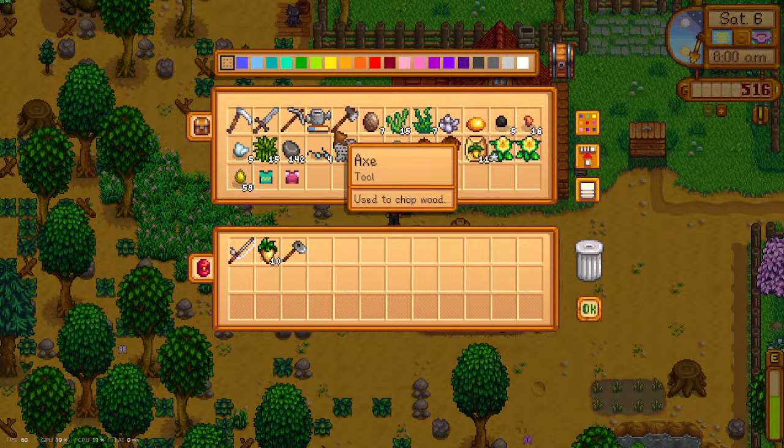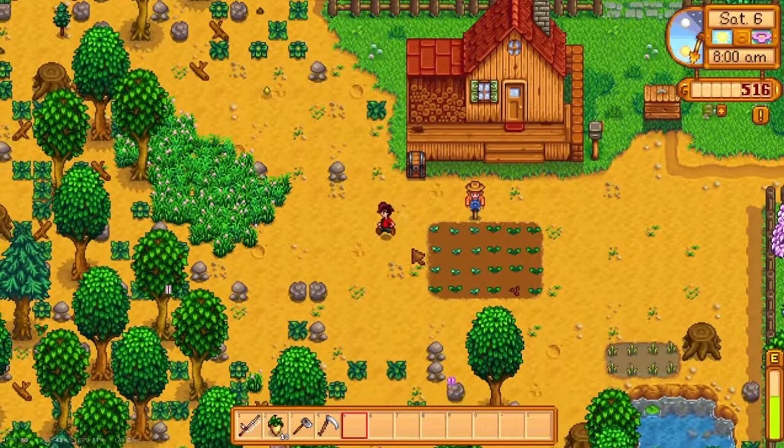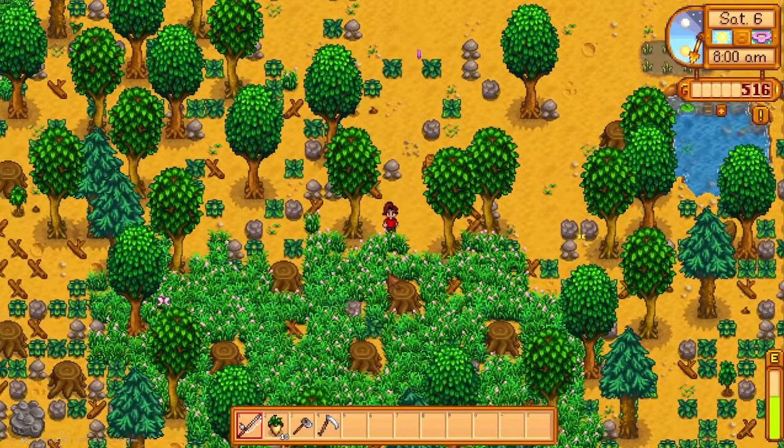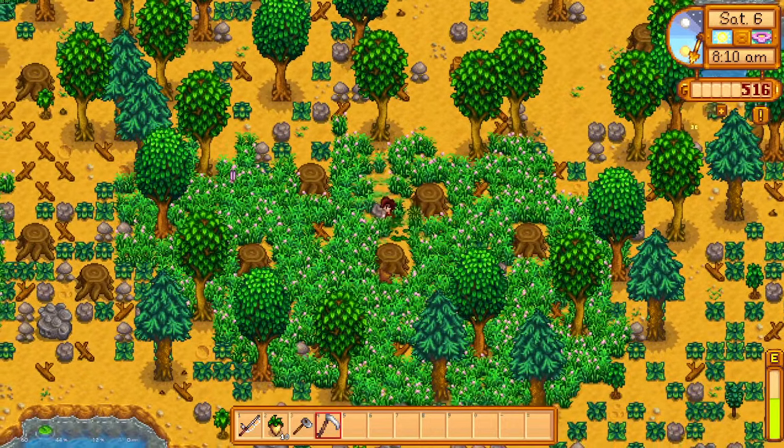The hoe and the scythe. We'll keep those on us so we can make a path to this. Let's click the right tool, you're right. Alright.